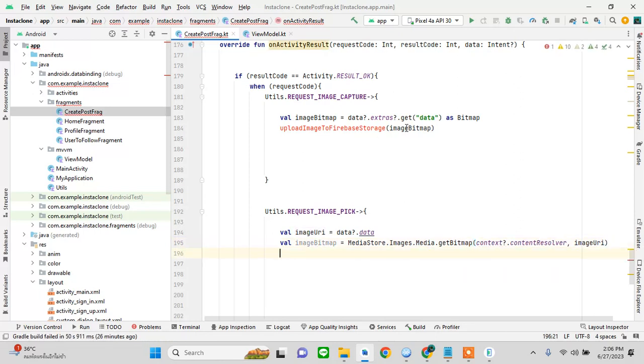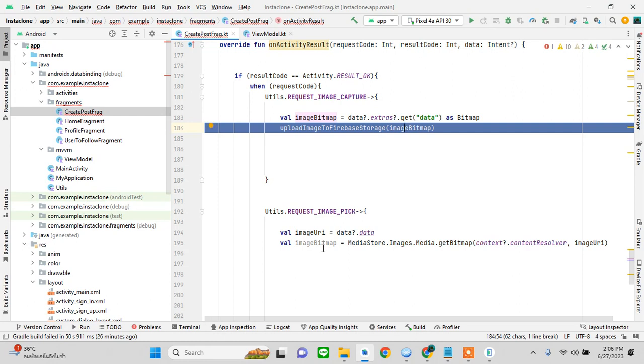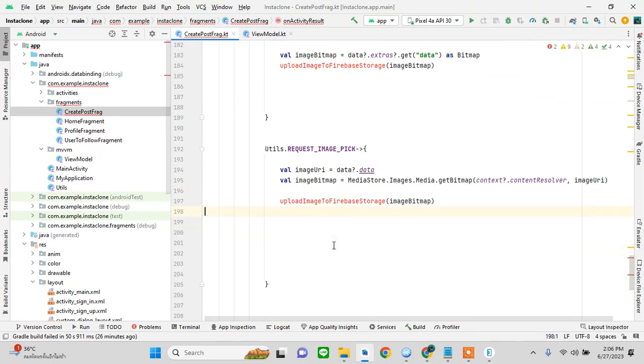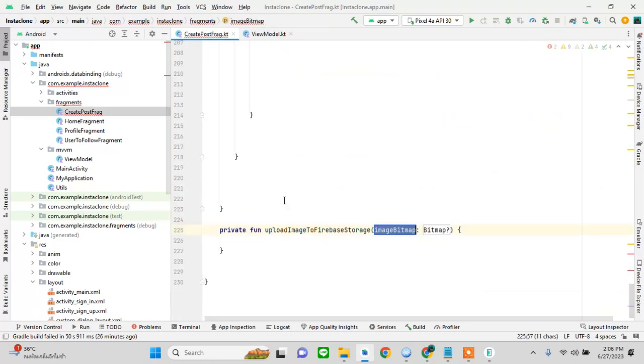And again we will pass this same image bitmap. Okay, so now we'll just create this last function of this fragment.